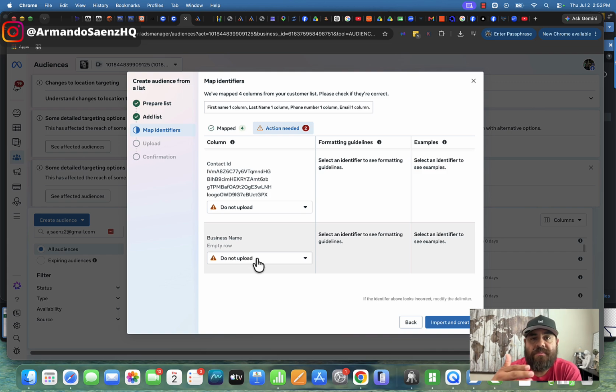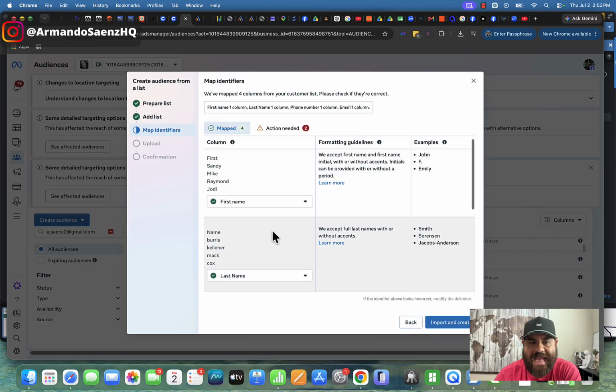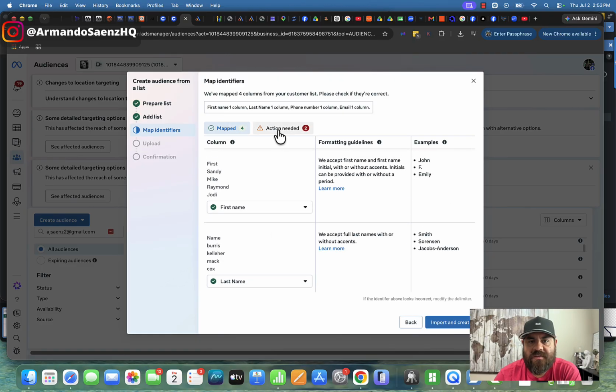This is why it's very important that you follow the guidelines of the template that you have, because if you do not, you're going to encounter this issue where you're going to constantly come in here and manually have to map things. If I would have followed the guidelines of my template and labeled my column LN for last name, FN for first name, and so on and so forth, then it would have found matching columns, and I wouldn't have had the need to come in here and do these things.